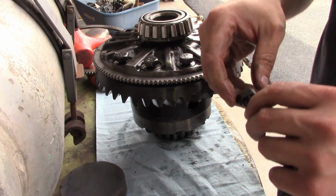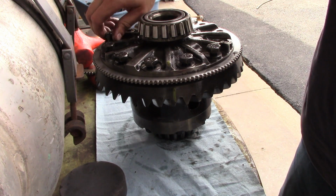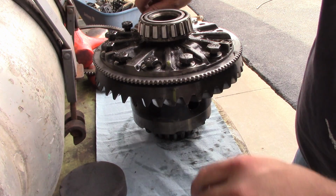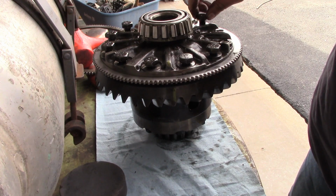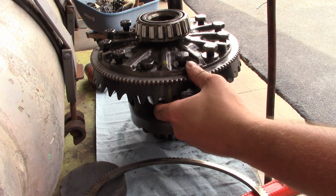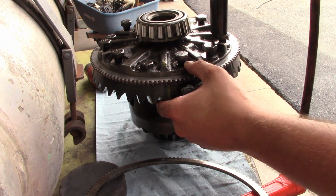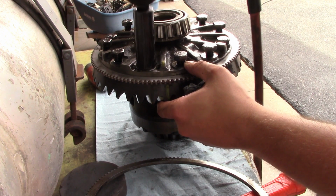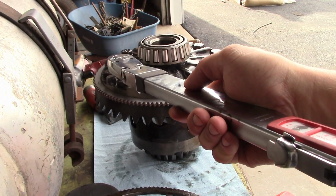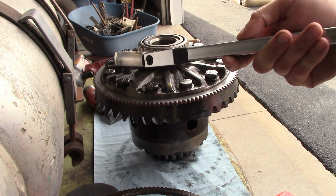Oh boy, I think technically you're supposed to replace these bolts because they have this serrated bottom on them. And I actually have new ones, but these are in good shape, so I'm gonna roll the dice, try to save this guy a little bit of money. Alright, these bolts get torqued to 130 foot-pounds. I'm going to take it over to the vise and do that. You guys will have to use your imagination. You are supposed to use new bolts.